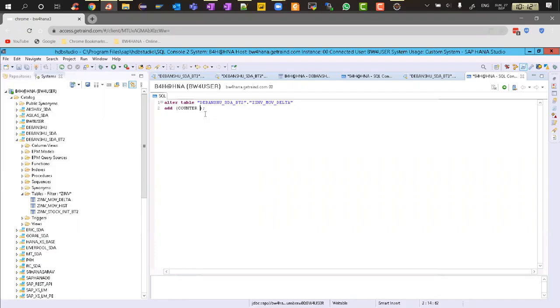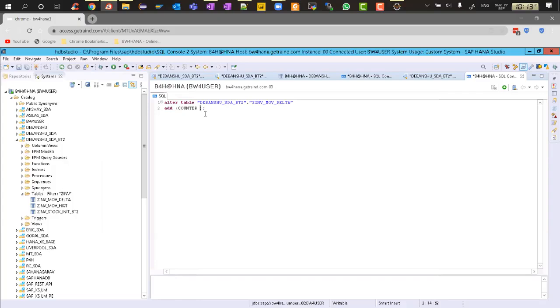And now we have to auto increase it. That means you should not add 1, 2, 3, 4, 5. The system automatically should identify that this is a new record and it should add it in the table. If you want to do that, then there is something called dynamic columns.